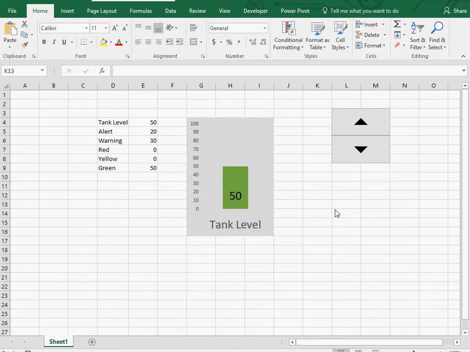I had somebody at work ask me for a graph that changed colors based on how much fluid was in a tank. As the tank got lower, they wanted it to warn them, and then as it got near empty, turn red warning, just like conditional formatting in text and number areas in regular cells.